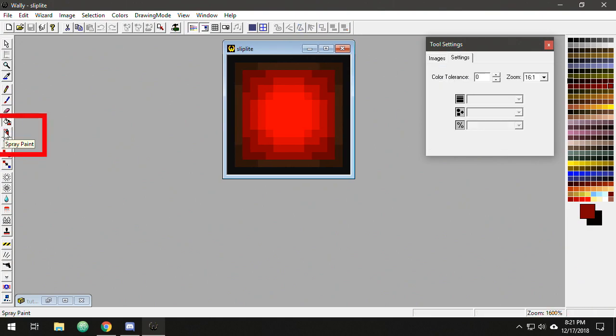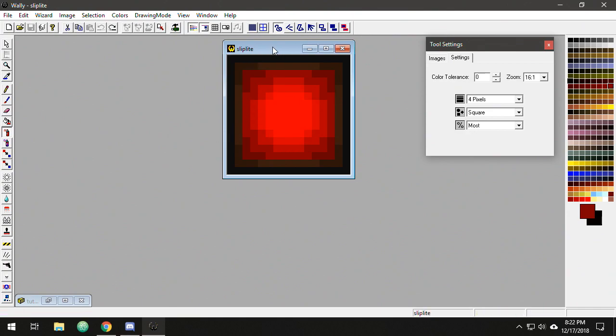It's not too hard. So we have a spray paint. First of all, my brush is way too big, so I'm going to make it 4 pixels. That's under settings here. You have a zoom level here. Use your mouse wheel for that. You can have a different shape of a brush. So you can have round, you can have square, you can have diamond. This percentage thing here, you can see here, least, a little bit, medium, more, or most. And that's just the amount, depending on the tool, of course, that you're applying the given effect. So in this case, it's kind of adding noise. And if I did most, it would be really aggressive.